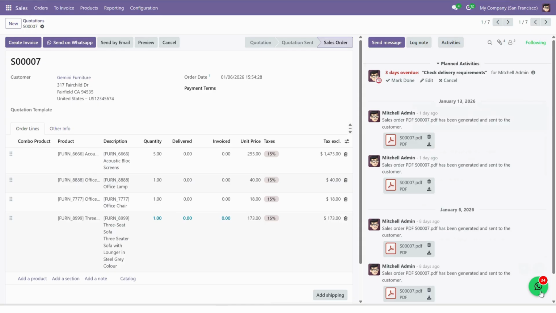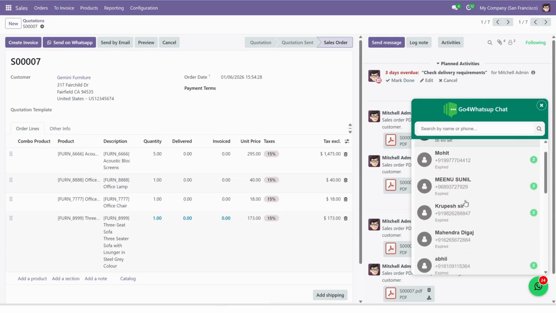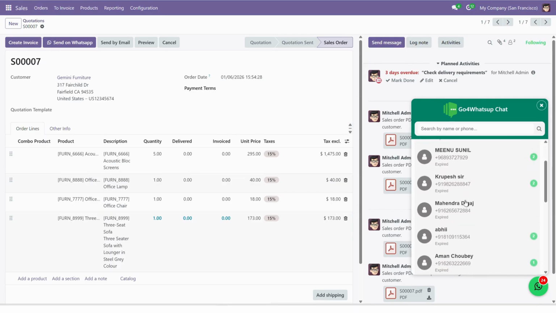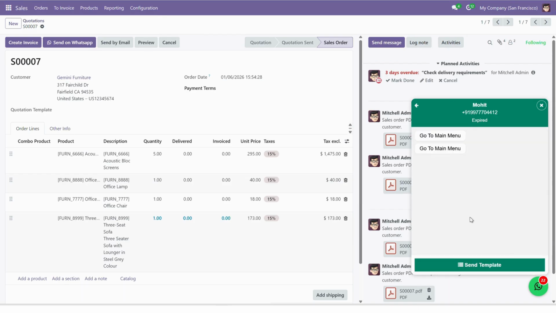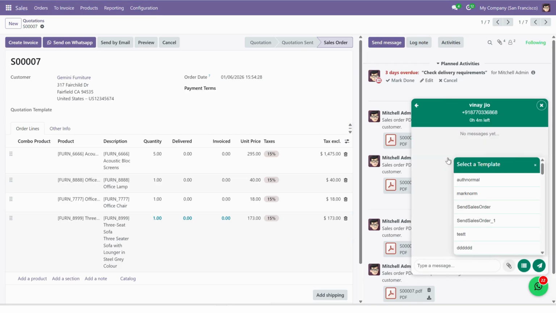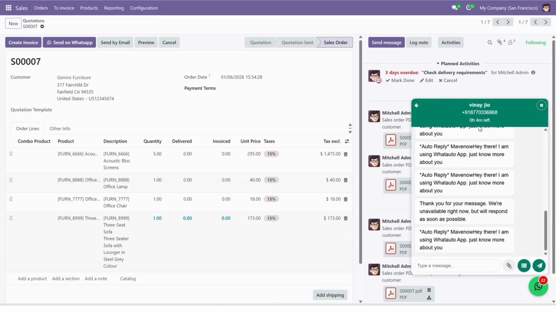Apart from this, like we saw at the start as well, there is a conversation window. All the messages which are coming up on your WhatsApp Business API number will be shown over here. You can just simply open the chat or start replying to the customer. In case you want to send out a template, you can select the template as well. All the templates which are approved for your Meta account are again listed down here. And apart from that, there is this conversation time as well, which is mentioned over here.